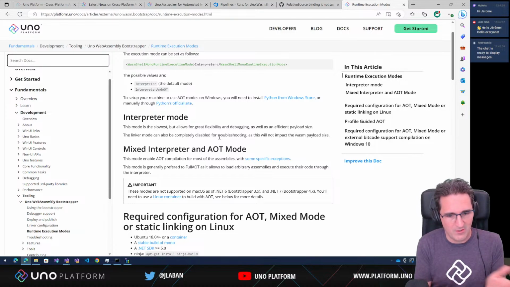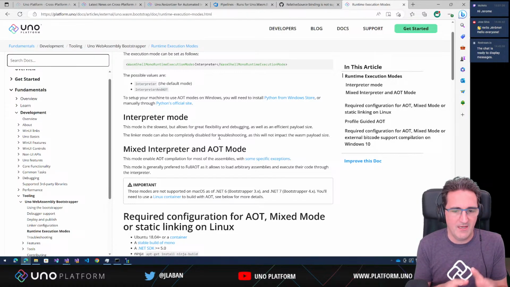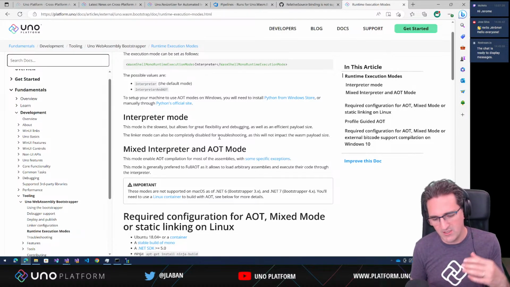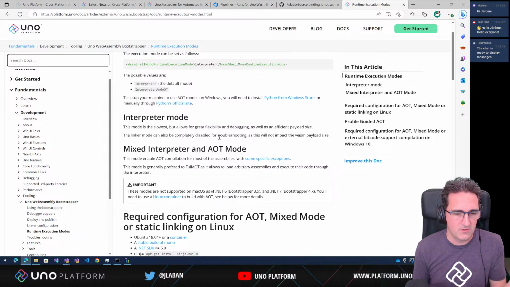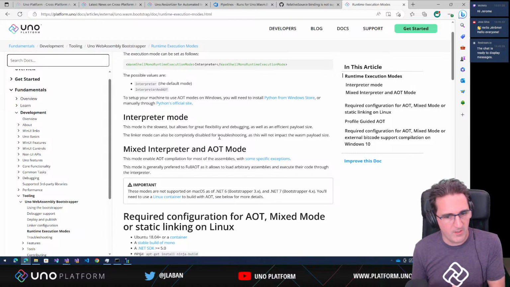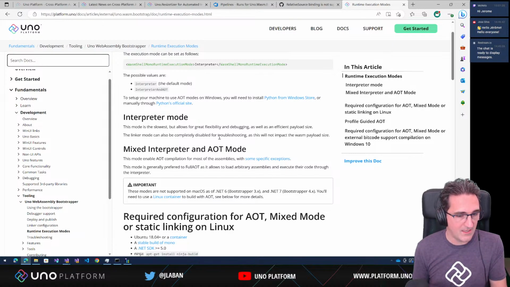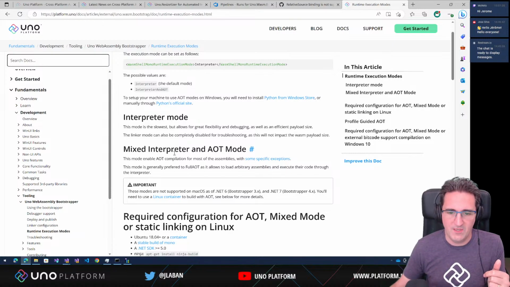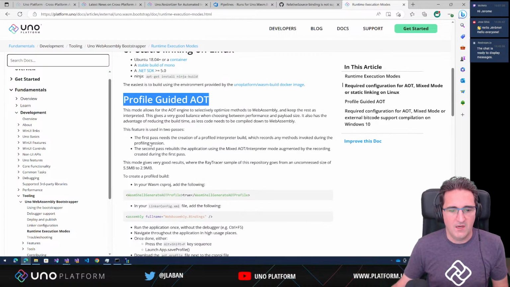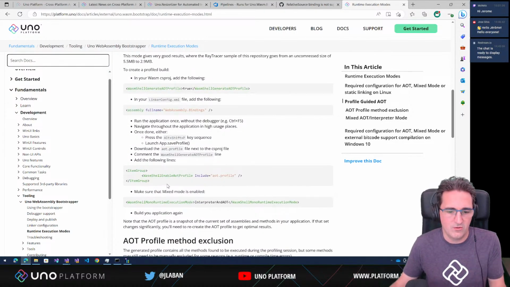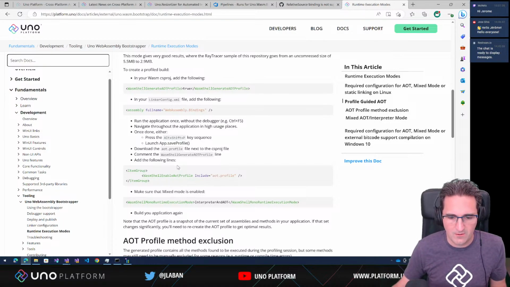So actually, there used to be a mode in between, which is called mixed interpreter in AOT mode, where you run your application and create a profile of that application. So let's say you go through all the code paths of your application, and then those code paths are going to be AOT'd selectively. So even if you have a lot of code in your application that is not used or less used, those pieces are going to stay interpreted, but the rest that was selected during your profile recording will be AOT'd. So you can find the documentation to do the profile guided AOT here, where you can basically generate your profile and then use your profile for the next build so that it runs faster.